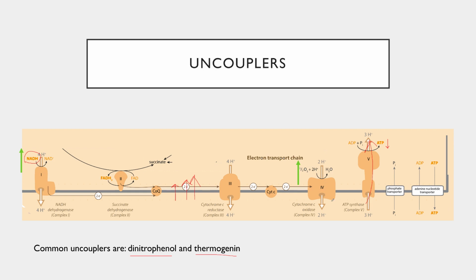However, because, again, we're not harvesting the energy here, by moving the protons through complex 5, overall, ATP production is decreased. And this can have real negative effects on the electron transport chain and the organism due to decreased ATP production.